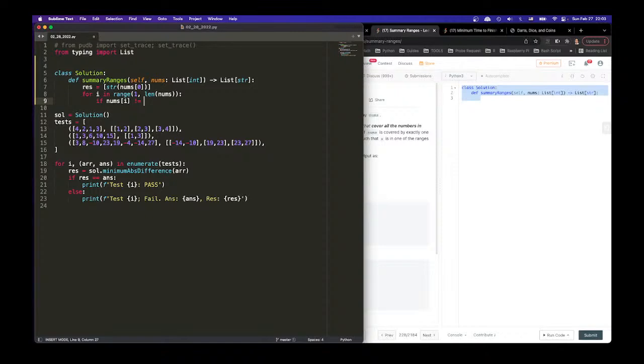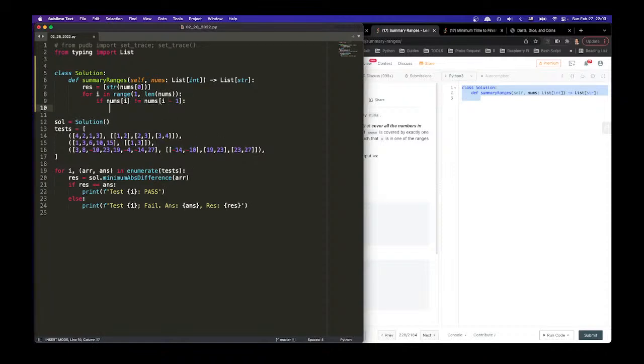If it's not equal to nums i minus 1, right? Then we say nums i minus 1 needs to be, and then we say res minus 1 shall equal to this.